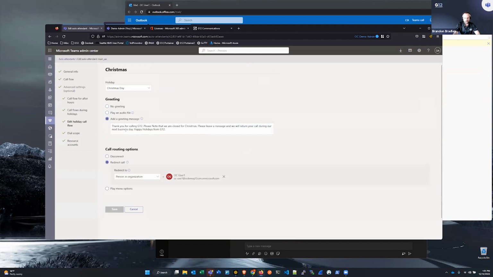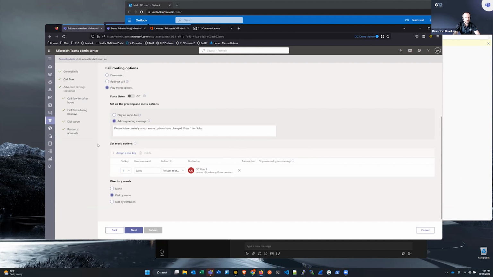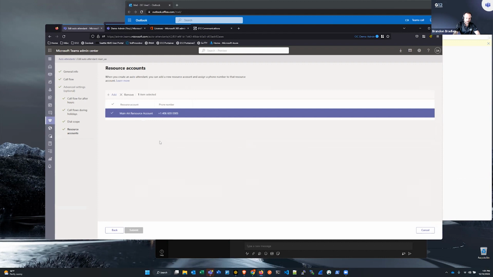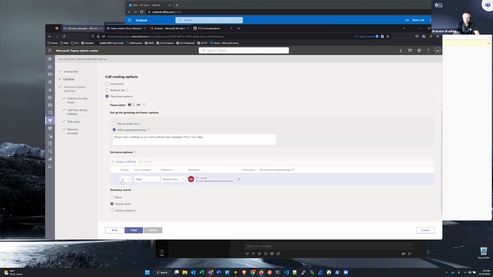I have only added Christmas for the upcoming holiday, but if it's during the holidays that I've defined, the 25th and the 26th, then it's going to make a different decision than what it's doing up here in the normal business hour call flow. Then again, tying that back to the resource account that was created, ensure that resource account is also licensed to receive that call. This is very basic. I don't have a call queue in here, but when it comes to call routing decisions, as an example, pressing one for sales, I have this going to a direct user. Most companies we see would send that to a call queue that can do hunt groups and distribute that call out to a set of users, a group voicemail, whatever your requirements are.